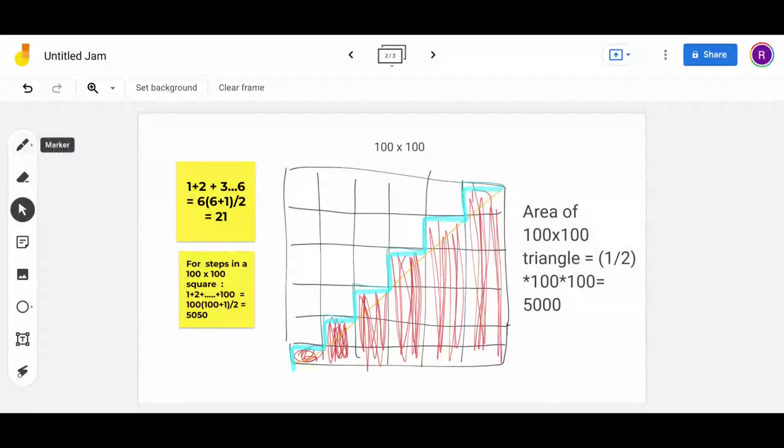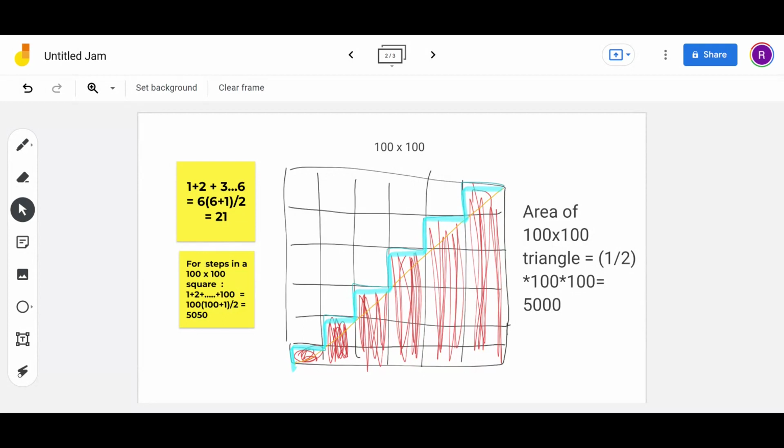Okay, never mind. So tell me, if I were to change this 100 by 100 to just 1 by 1, how will I use it to calculate the area under a 1 by 1 triangle? What will I have to do with this 5,050 to get the area of a triangle which has one base and one height? Anyone has any idea? Using the same method, how will I do that? I want to break it into small tiles. How will I do that? And what area will I get like this?